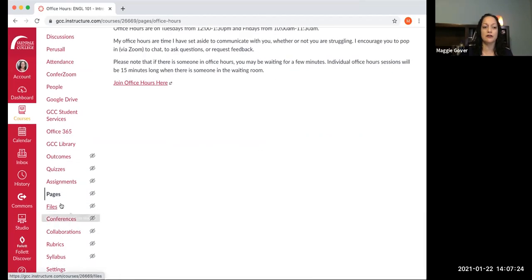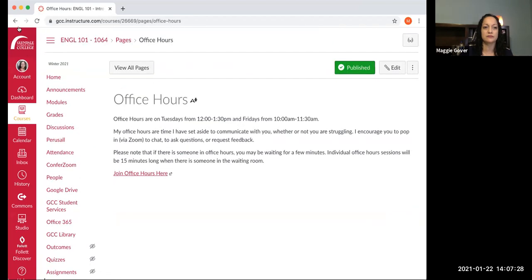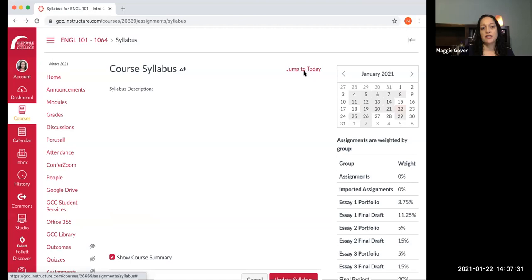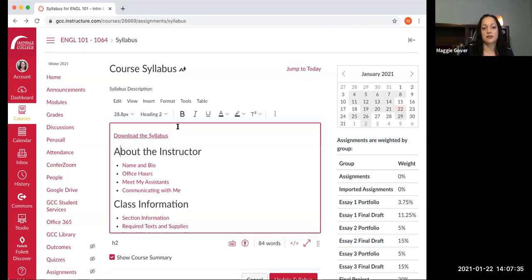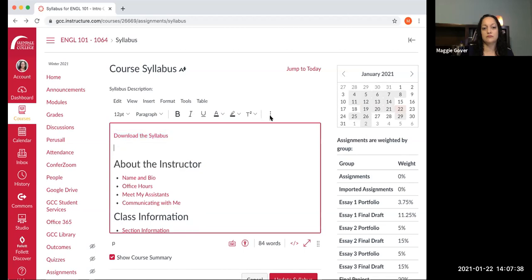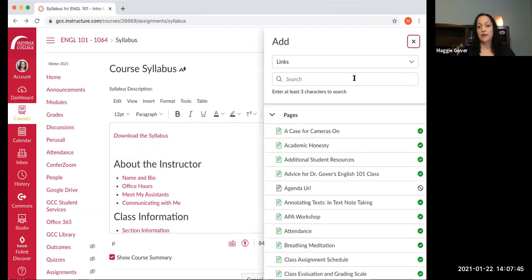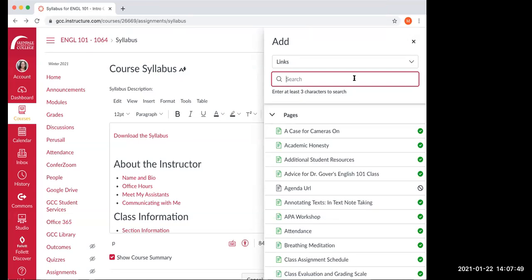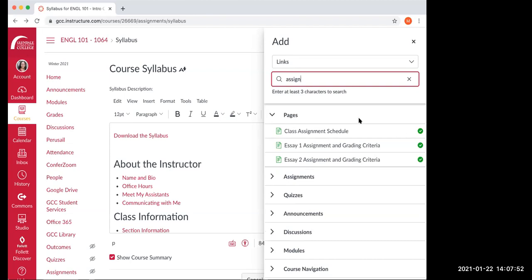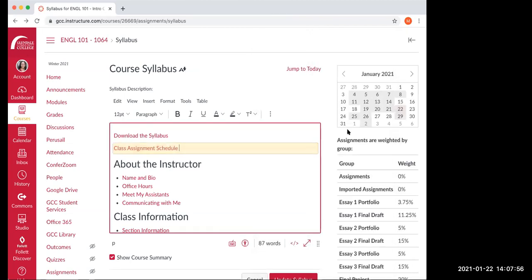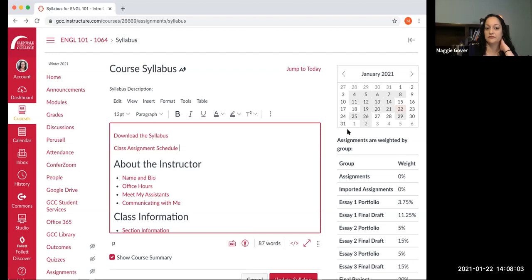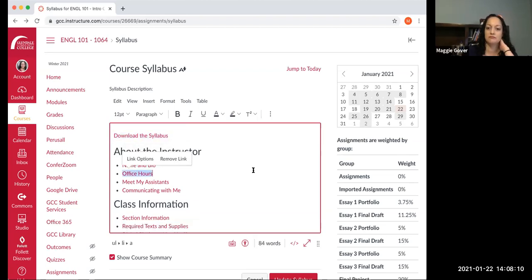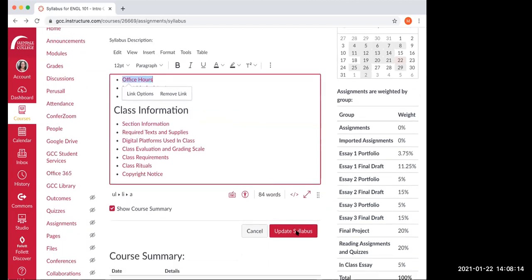So if you're on the syllabus page, let's see if I can get there again. If I were to edit this, and let's say I wanted to include another link, course links, and then if I know what page I want, I can even search for it. Okay, so you're not actually copying and pasting. There's a drop down menu where you can choose to insert those pages. Exactly. It's not too difficult, and it's really fast. It takes just a few minutes to do the whole syllabus. Okay. Thank you.